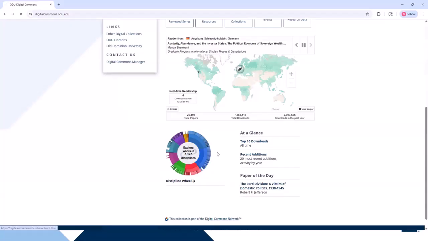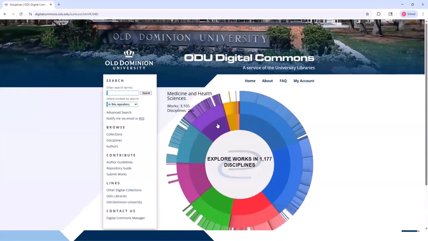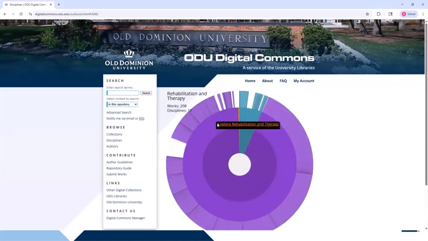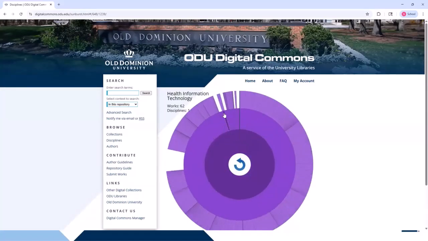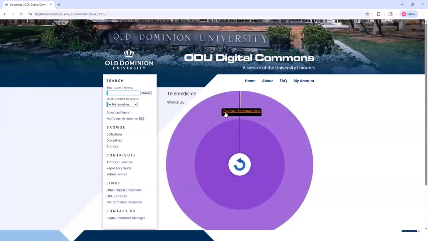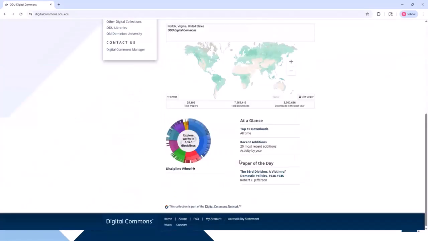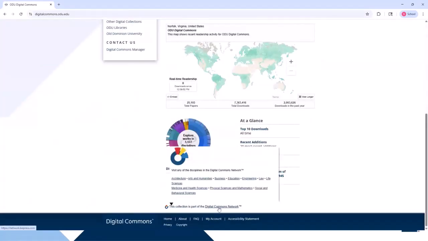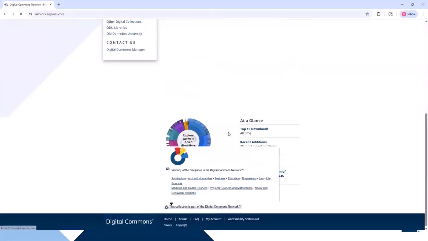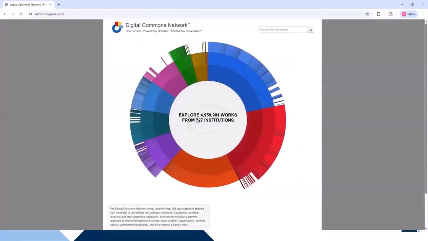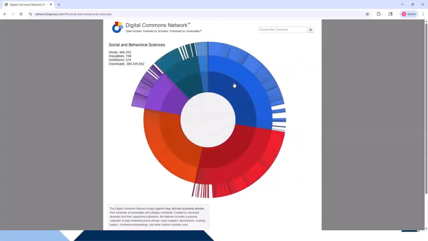You can also go to the discipline wheel and search within certain disciplines to see what we have. And then as I said, the Digital Commons network: if you wanted to search all of the Digital Commons from 727 institutions, you can do that as well.